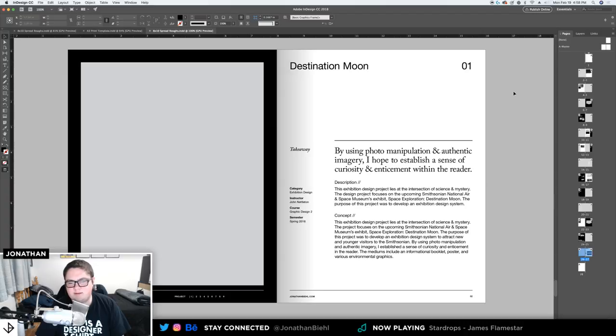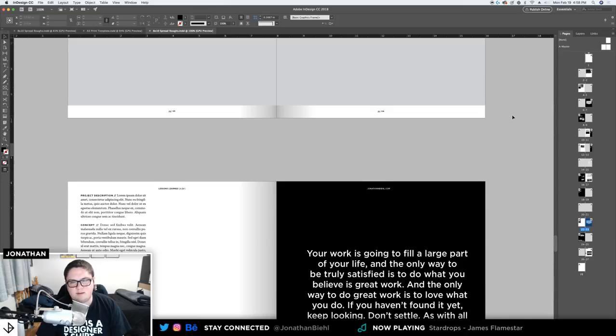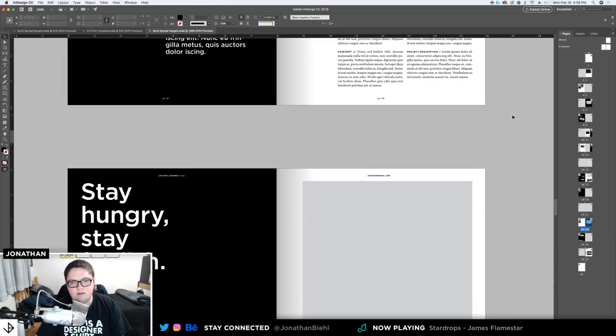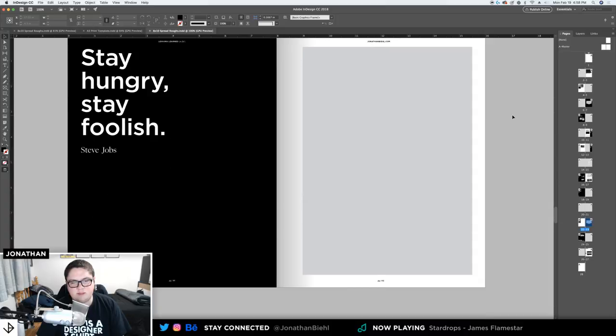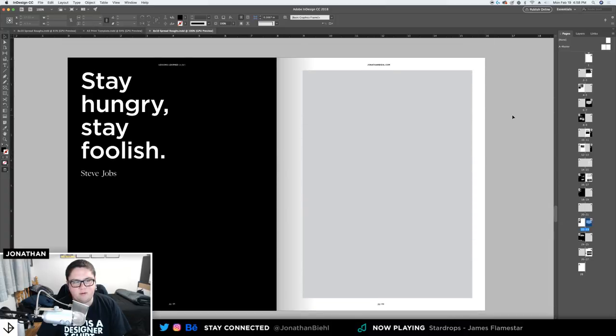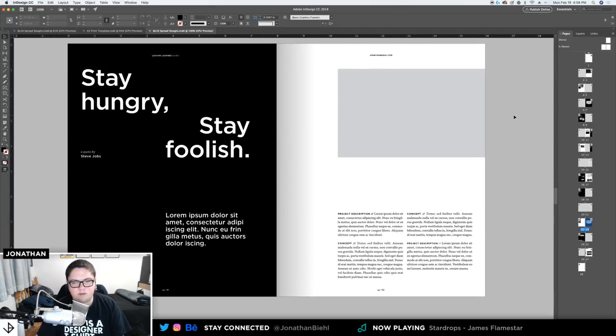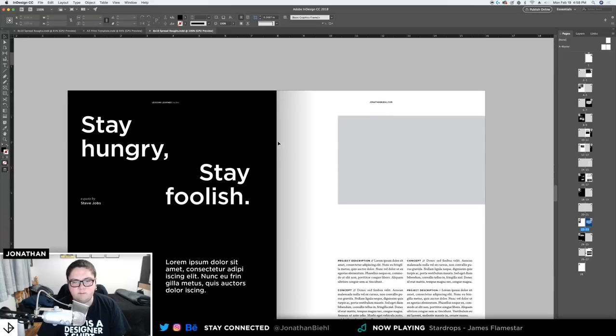My brain's slowing down because I'm setting up a nice roadmap for where I want to go, but now I need to spice things up a bit, make it a little bit more exciting. I'm sensing something kind of cool here. It's a little bit more dynamic than the other pages. So that's what I'm liking about this spread.